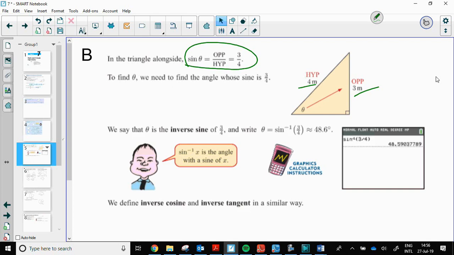We have not officially discussed inverses in this video series yet, so we're not going to go into the details here. For now, we're just going to say there's a thing we can do on our calculator that undoes the sine function. It looks like an exponent, right? Sine to the -1. It's not an exponent. This does not mean 1 over sine of 3/4. It's a whole other thing, which we'll get into in more detail later on. But anyway, we just type this into our calculator, and we'll get an answer. I'll show you how to do that on ours right now.